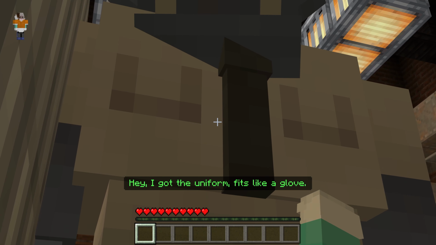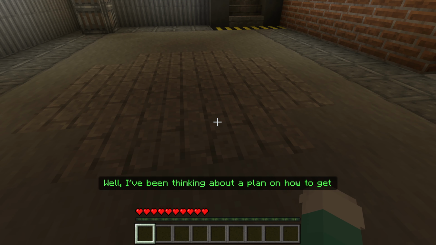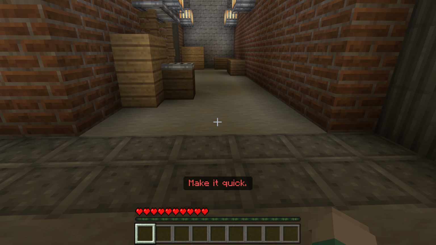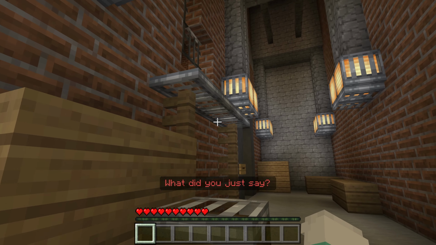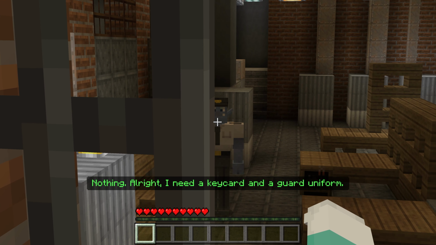Hey, I got the uniform. Fits like a glove. Don't care. Now what? Well, I've been thinking about a plan on how to get us out of here. First off, we may need... Make it quick. Oh! Yes, of course. Anything for you. He's so rude. What did you just say? Nothing. Said you're rude. All right, I need a key card and a guard uniform.